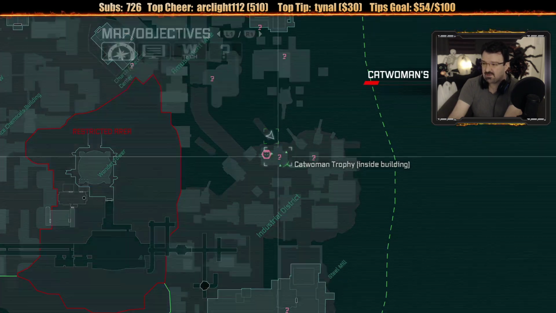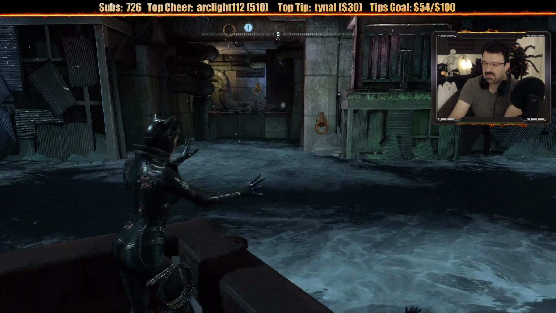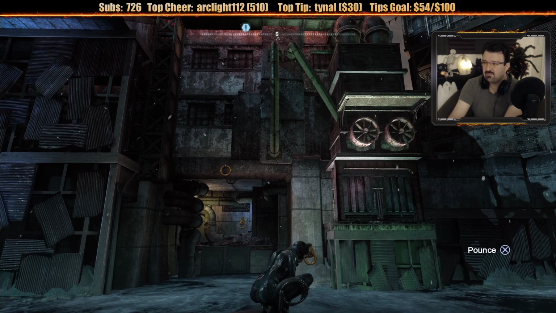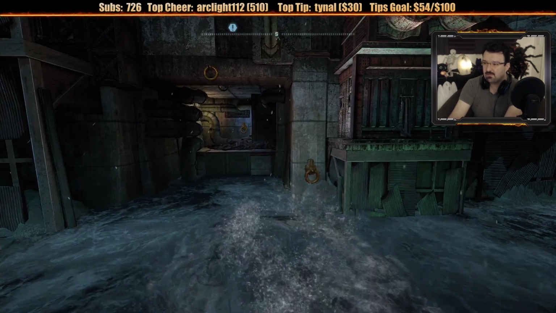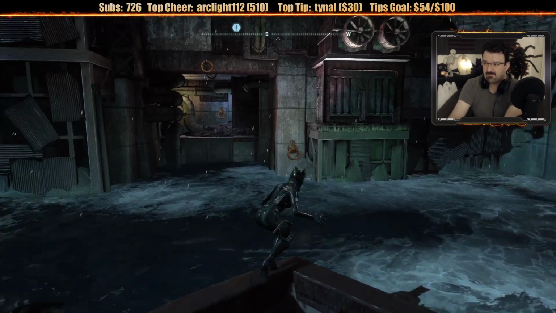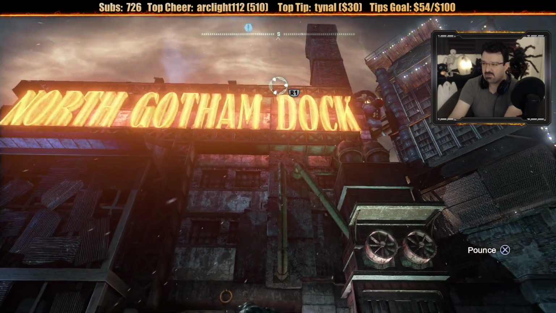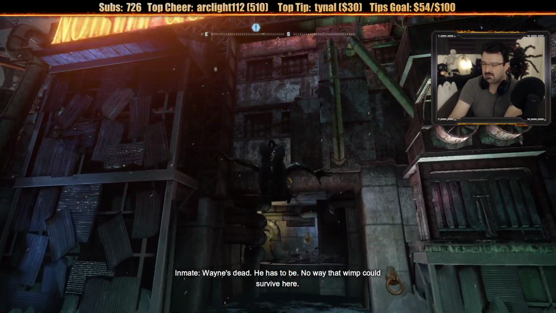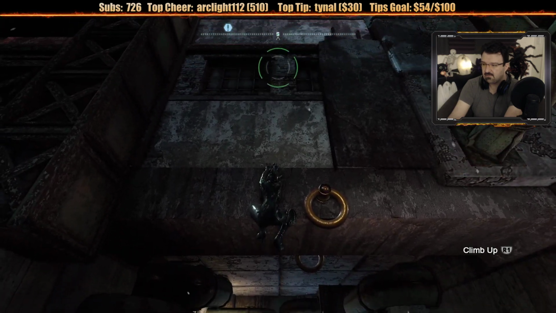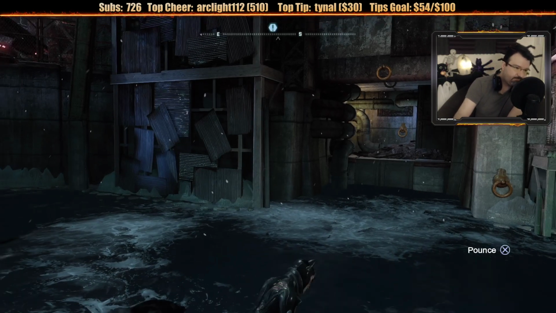It's inside the building, it says. Well, wait a minute. How am I going to get inside the building? How does Catwoman get on this building? Because Batman goes inside the building by using ice. How does Catwoman get inside this building? Wayne's dead. He has to be. Wayne could survive here. What if I want to go down? I don't think I can.